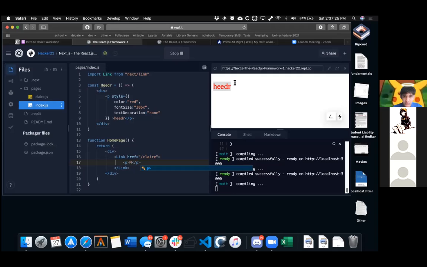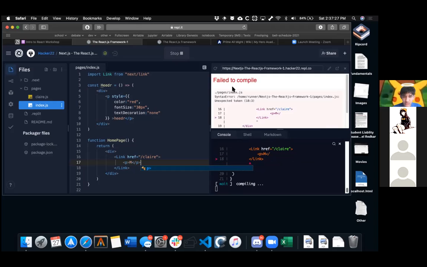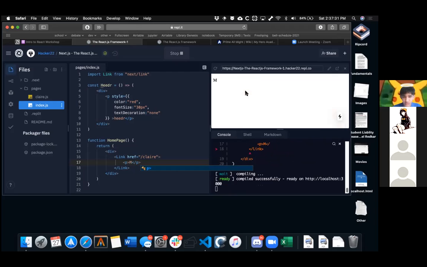Let me quickly check. Okay, there we go. So now if we have any type of JavaScript inside the link tag, as soon as we click it, let's just reload to the base page.